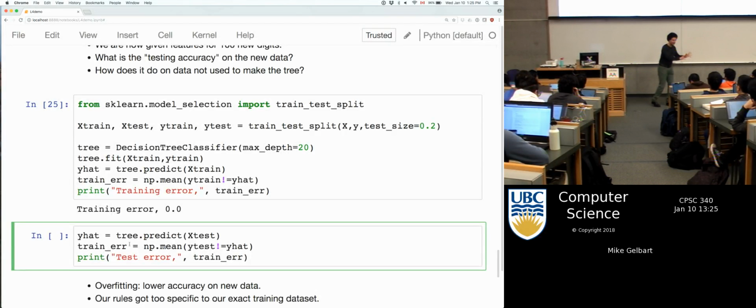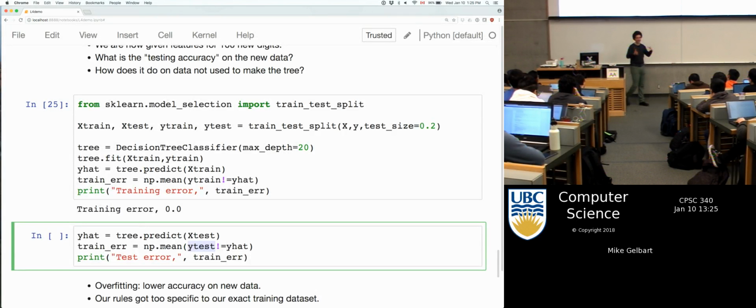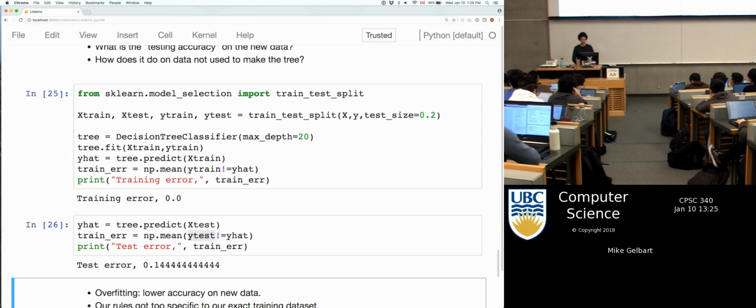I'm fitting on the training data and predicting on the test data. And then I'm comparing to the true y test, which I have because I set it aside on purpose. But normally, when you're testing the thing, you don't actually have the right answer. And I'm getting higher error.